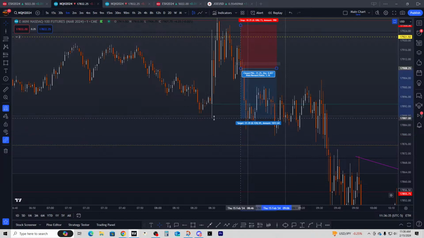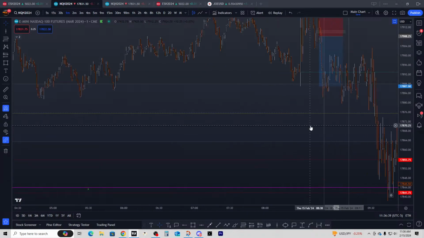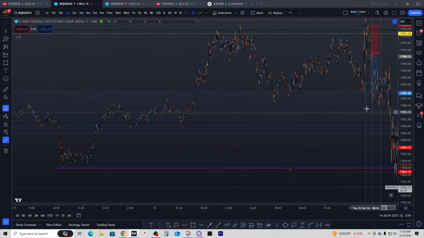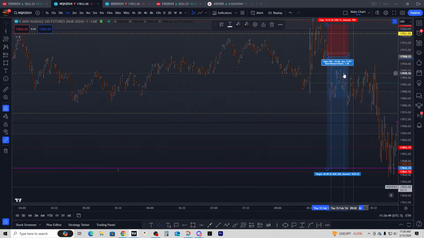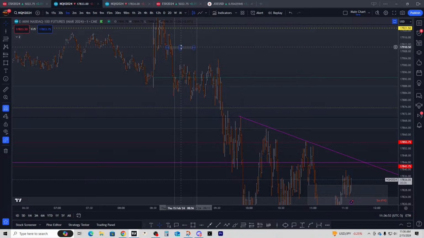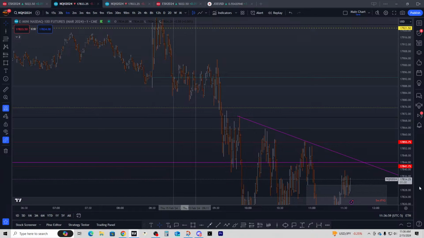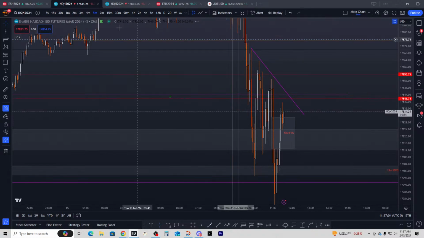Taking it to here, I do a 1-to-1, a 20-point take profit, and then we had equal lows down here. Could take them down to here, and then if you really want to go for a nice rip down to here, that could be a 65-point play right there. But I wasn't on the charts at that time. Right now on this chart, I would not take a trade. Yeah, it's really not the clearest right now.